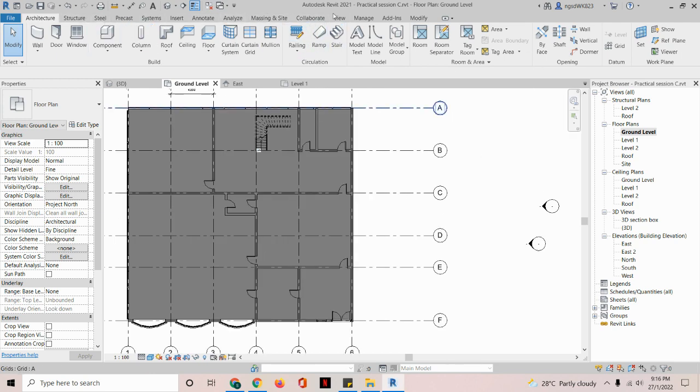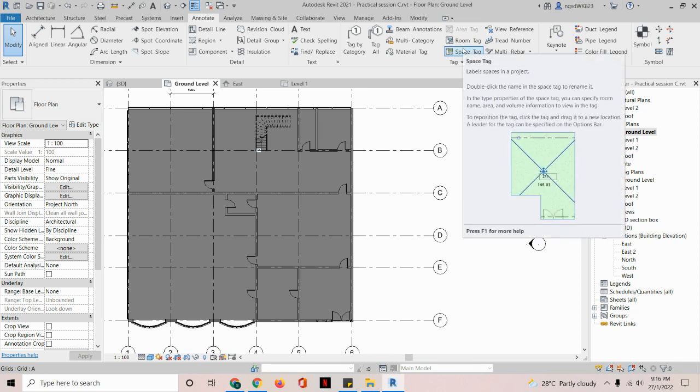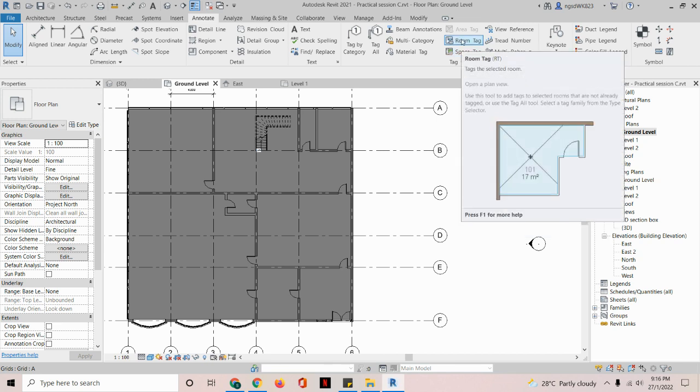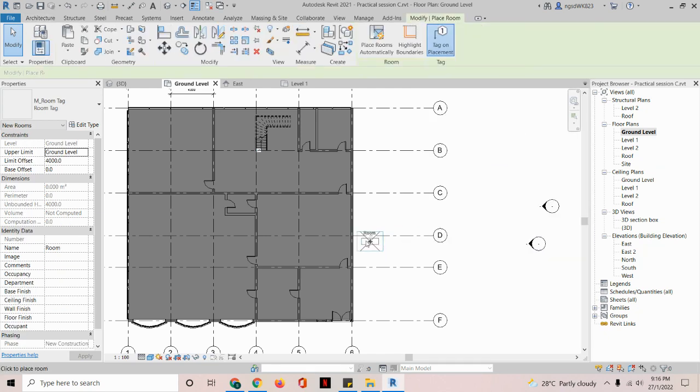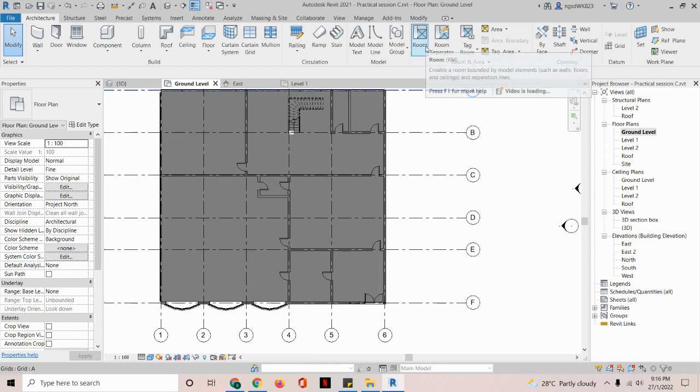Okay, so let's see. Should I use this? Okay, so let's use this. Under architectural, we use this room.